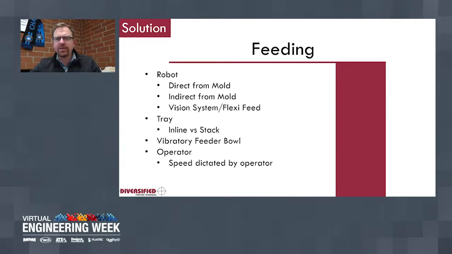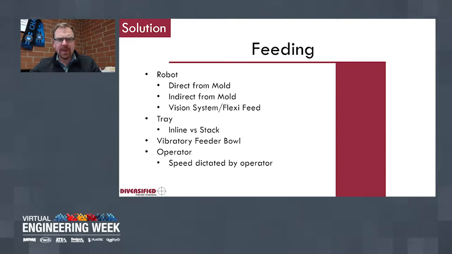So this is all the different ways you can get product to the printing machine. With the robots, something we've seen more and more of is direct from the mold. So your robot arm that's pulling the parts out of the mold can actually position the parts directly on the pad print fixture, and then you go straight to printing. So that's one method. Another method is that robot arm could put the parts on a conveyor. And then that conveyor advances the parts into the printing cell.